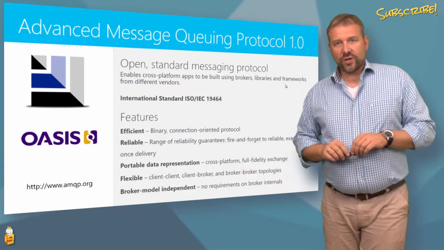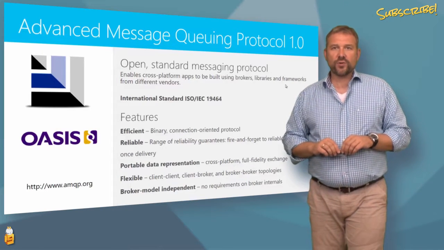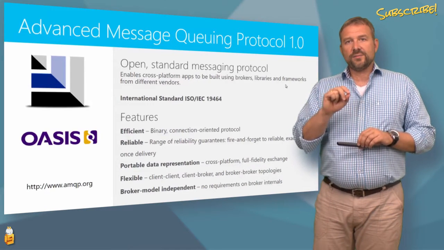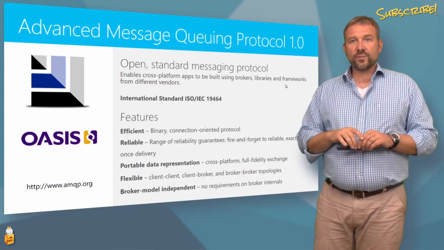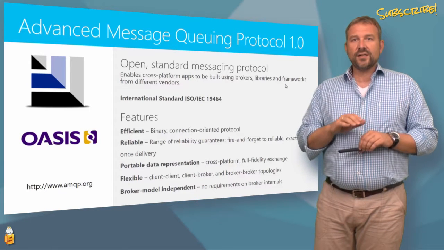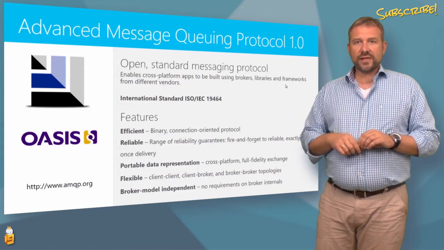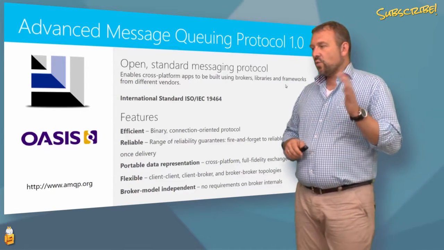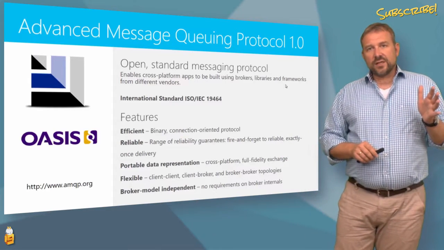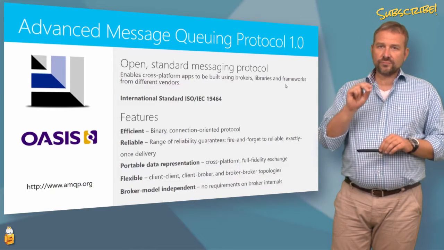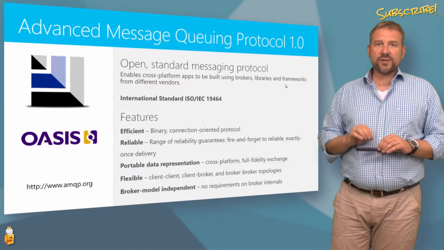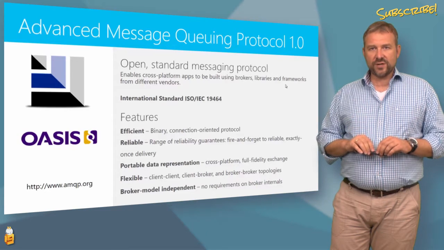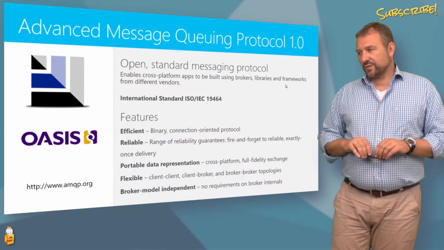The AMQP protocol is the core protocol that we support in Service Bus. We still have some remnants of our .NET centric proprietary protocols called SBMP. We're eliminating those over the course of the next few months so that all of the features that we have are going to be fully available in AMQP 1.0. It's an international standard, and the reason why I'm emphasizing 1.0 so much is that there really are multiple versions of AMQP around, and that's worth talking about for a second.